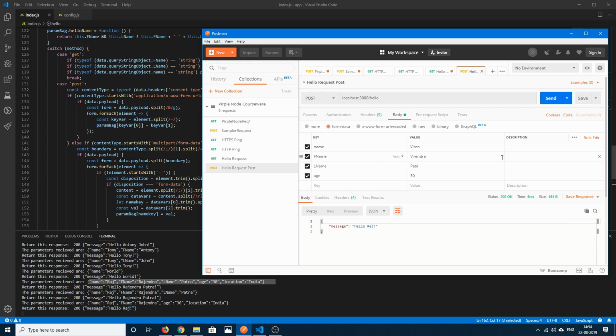I'll move on to the form data based content. So here again, I'm sending a multi-part document, and let's dispatch this and see what happens. You can see that it's the same behavior. On the server, you can see it is receiving all the data, parsing it, and then processing it to generate the response.